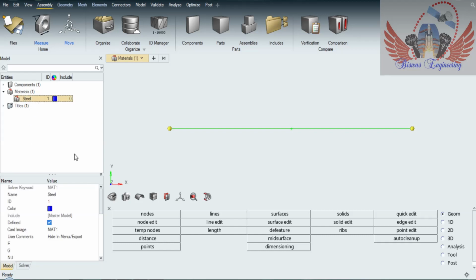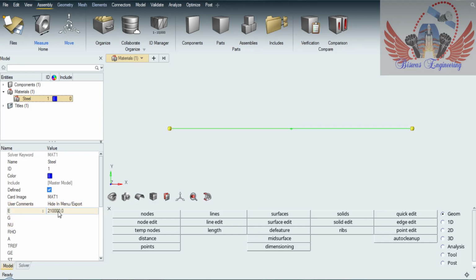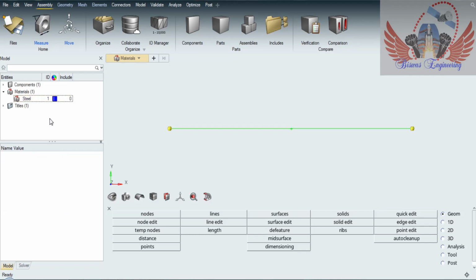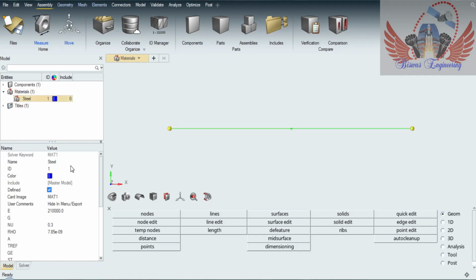Then that property we have to assign here: E value, G not required, nu value, and rho value. Any two if you give, third one will be automatic and taken care. Okay, so we have created this material property.